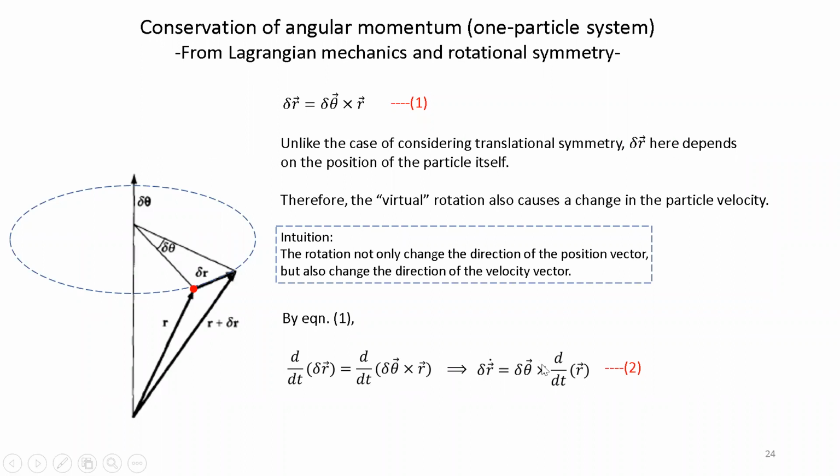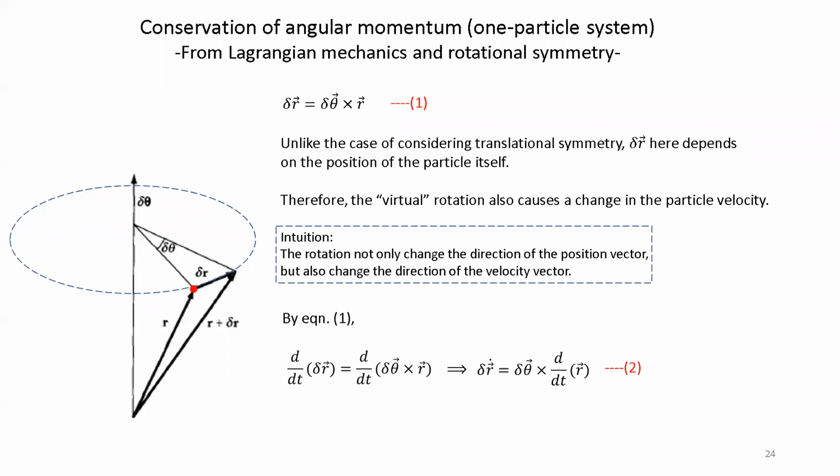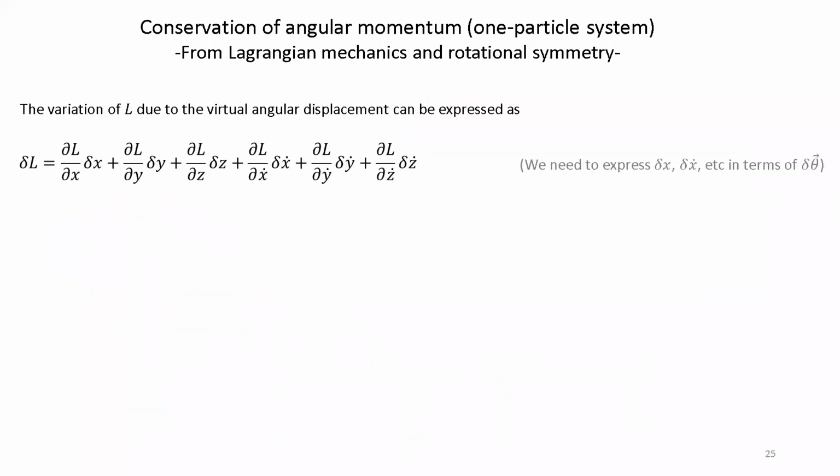Okay, so this is again an important equation that we'll use. Now, what did we do last time when we talked about testing whether the Lagrangian will depend on the virtual displacement? We take some virtual displacement and we test whether the Lagrangian changes or not. So here we are trying to do the same thing.